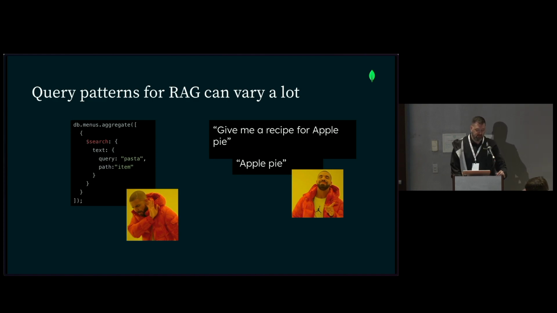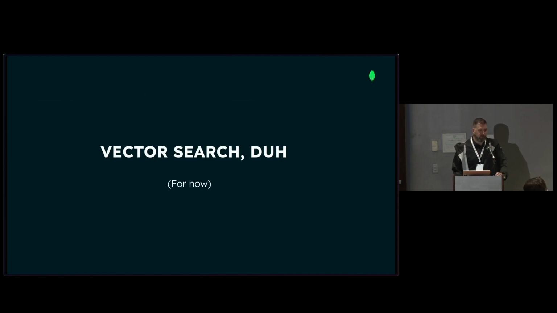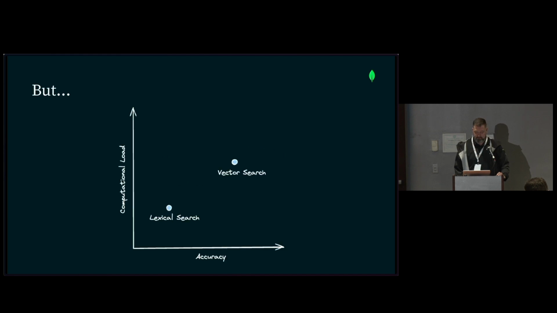Because if we were to send this through lexical search, "give me a recipe for apple pie," it might return results for apple. It might return results for pie. It might return results for apple pie. Who knows? It's not really going to return the most relevant using keyword search. So again, that's why vector search is generally what we use. But I wanted to call that out because we don't want to count lexical search out completely. We're going to talk about that in just a second.